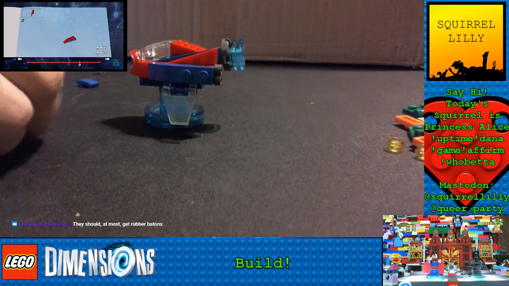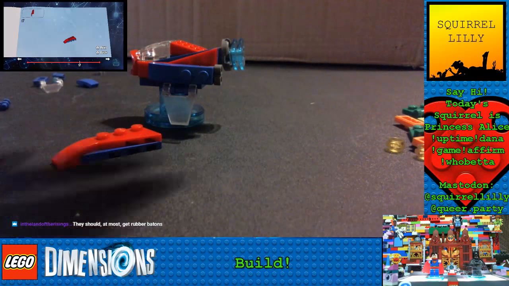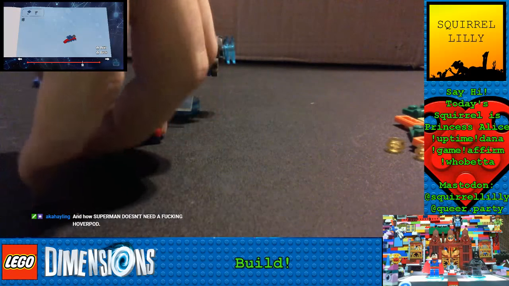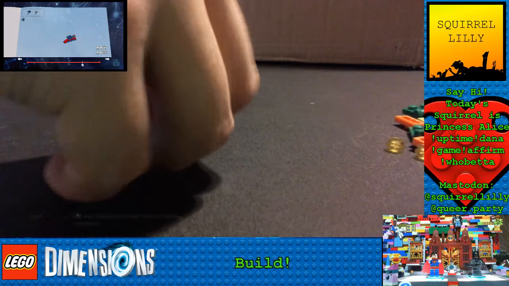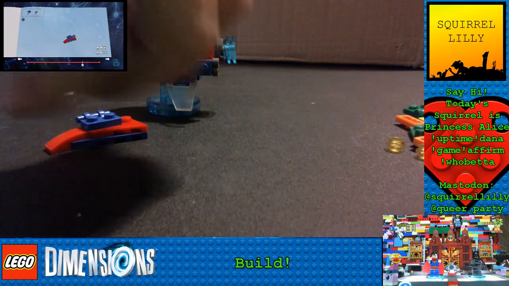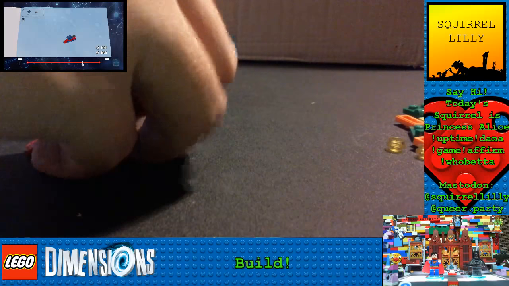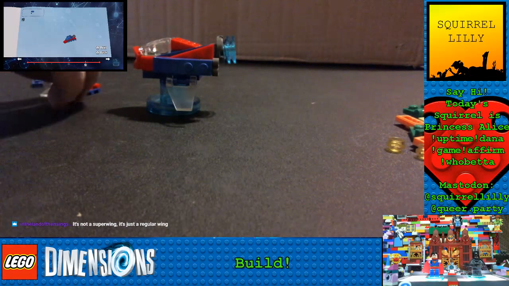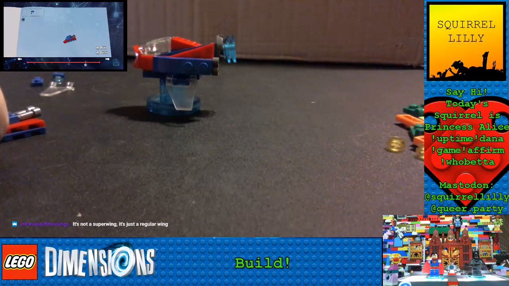Alright, now we're building the other super wing. At least I assume the wing is super. Hey, Superman could make use of a hover pod. It's kryptonite proof. I made that up just now, but it fits. Whoops. It's not a super wing, it's just a regular wing. Well, that's disappointing.